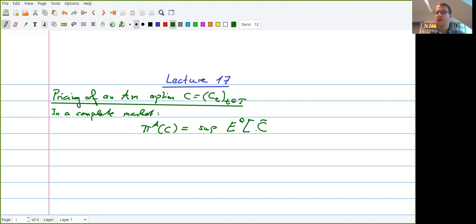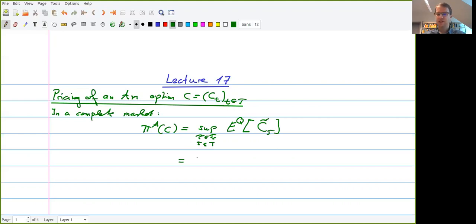So I consider the discounted process here, as usually denoted with the tilde, and then I try to stop it in a way that the expectation under my martingale measure Q is as big as possible. So I am allowed to maximize over all stopping times, which are assumed to be less or equal than the terminal time T. Right? So these are the exercise strategies for my American option. All stopping times which have to be exercised before the maturity of the option T.